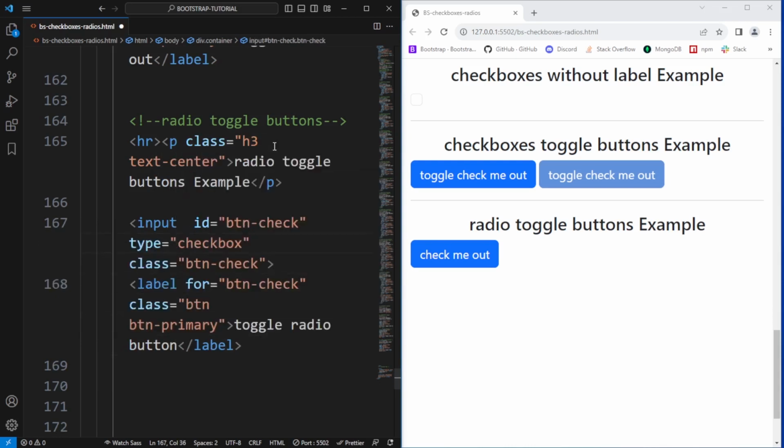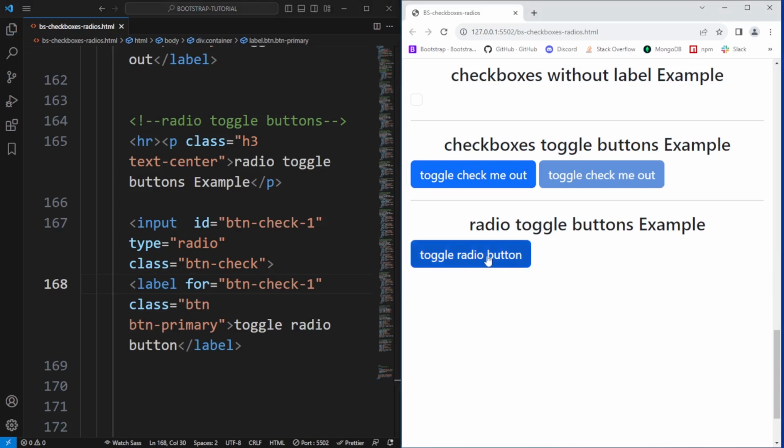and first I'm gonna make this. Let's come here to input element, and the value of its type attribute will be radio. Hit save, and now we have toggle radio button. It's not working because we did not change the ID. Let's come here and change the ID for this. Okay, let's make this, say, add here simply 1, and come here to the for attribute, and let's add here 1 as well. Hit save, and that should work now.